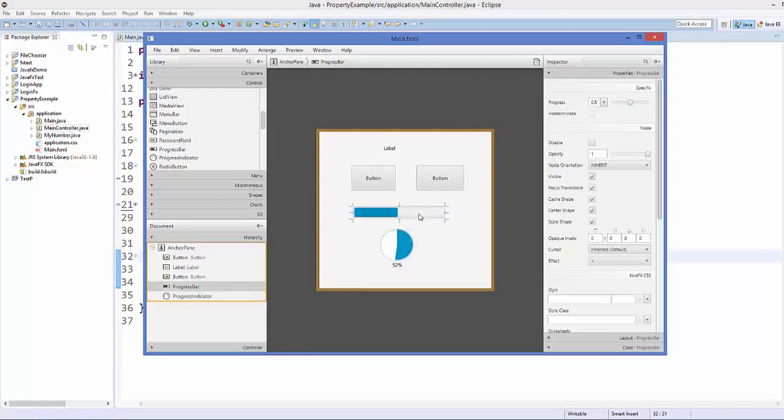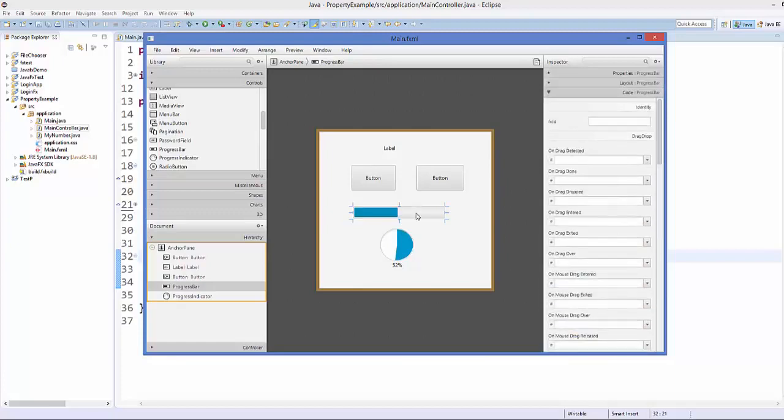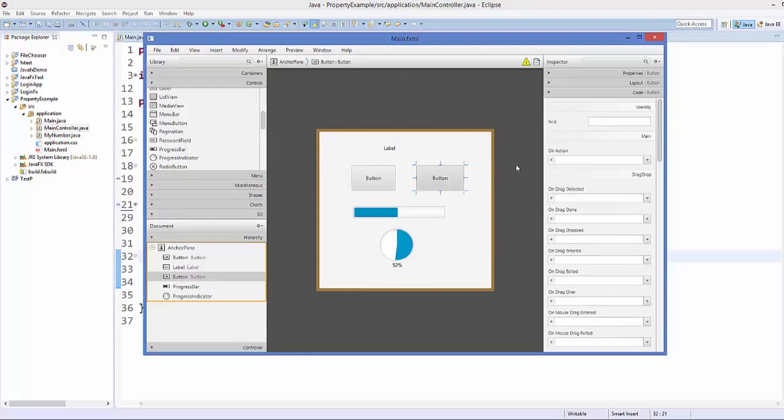Okay, so let's see how we can manage the indicator and progress bar using these buttons. First of all, I'm going to give an ID to the progress bar and progress indicator. So go to the code and select your progress bar, and for example the ID is PB for progress bar, and select the progress indicator, and the ID I'm going to give it is PI for progress indicator. So progress bar is PB and progress indicator is PI. And one more thing I'm going to do is add a method here. I have already created this button click method in the last video. I'm going to create one more method, for example a button two click method, which I'm going to create in this video to decrement the value.